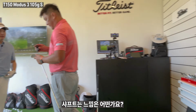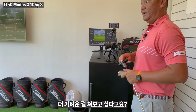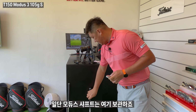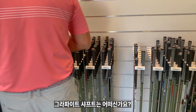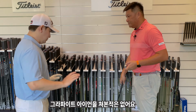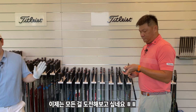How does that shaft feel? I think I can try even lighter ones. Even lighter ones you want to try? Okay, sure. Let's keep this guy here. Let's KIV him. The other one that I would like for you to try, what's your take on graphites? Oh, I'm happy to use graphite. Never used it before in my irons. Great. But I'm happy to do anything.